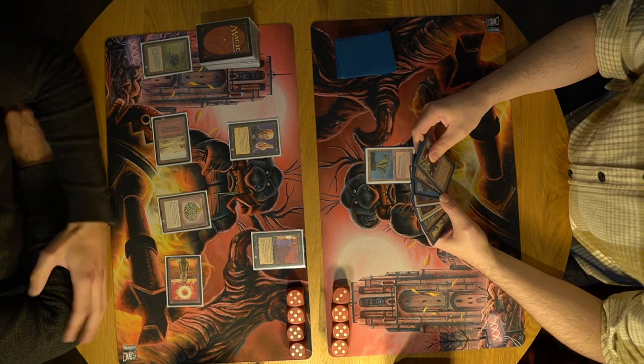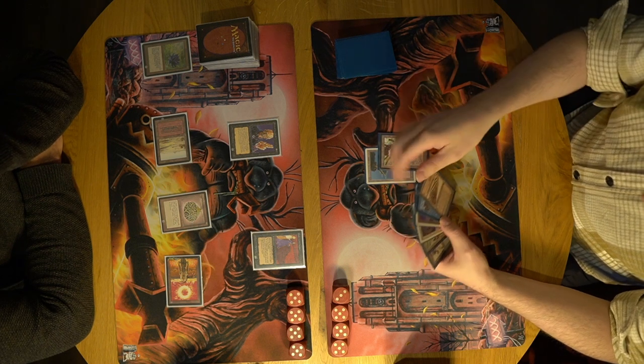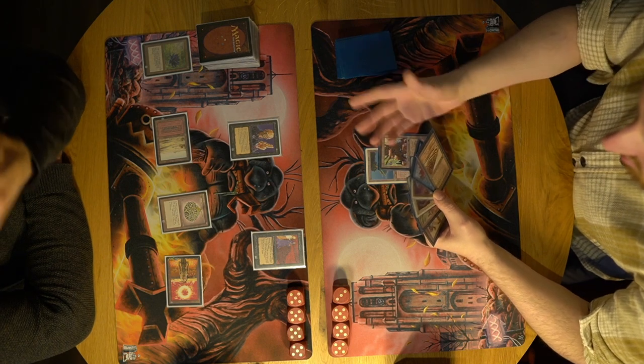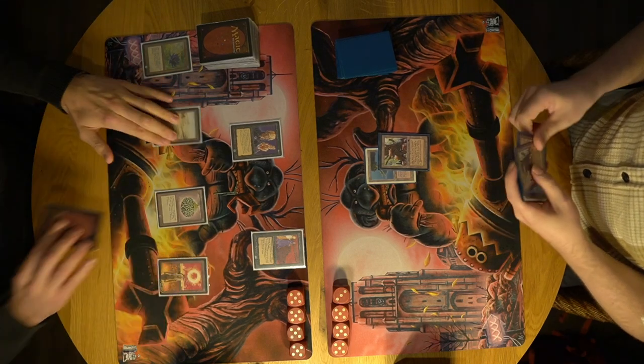And Wander here, he doesn't have the strongest hand, but it's definitely good enough facing an empty hand. He's playing a Mishra's Factory. You could consider playing out the Chaos Orb just because the hand of Marten is empty anyway, and the chances of him drawing into artifact removal is pretty slim.